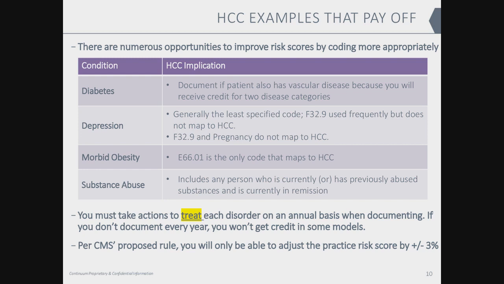That's really important. Another thing that's not necessarily on this list that we do see as well is malnutrition. You could have a patient who has had cancer and they're malnourished. Well, that's another opportunity as well. So it's just thinking about all the ways in which you're treating your patient to get credit for that, and helping with coding for it. And there are other scenarios where there could also be potential added fee-for-service revenue dollars as part of that process. So just a couple things to keep in mind.